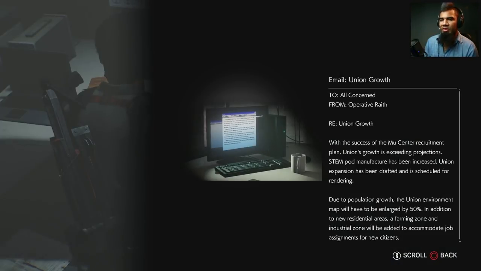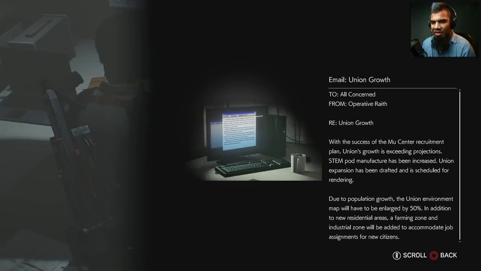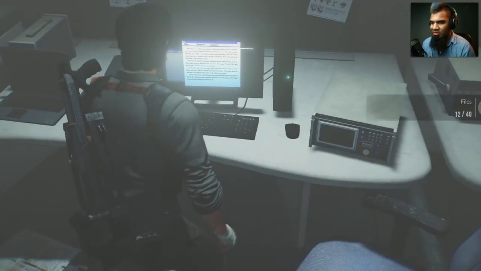Email Union Growth. To all concerned, from Operative Wraith. Union Growth. With the success of the Muse Center recruitment plan, Union's growth is exceeding projections. STEM pod manufacture has been increased. Union expansion has been drafted and is scheduled for rendering. Due to population growth, the Union environment map will have to be enlarged by 50%. In addition to new residential areas, a farming zone and industrial zone will be added to accommodate job assignments for the new citizens.